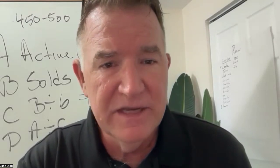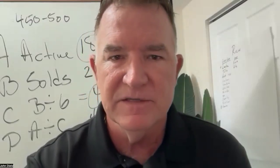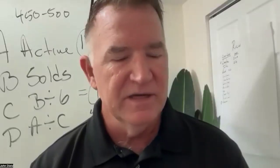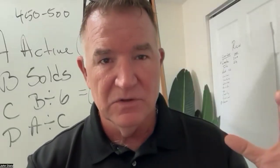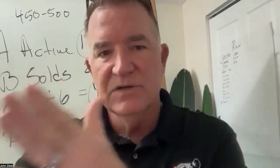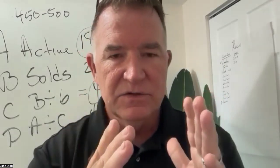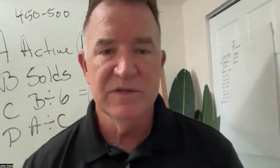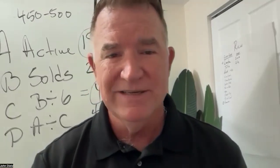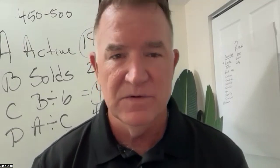So now when I look at those 18 homes, I want to look at those 18 homes that are between 400 and 450,000 within about a 2 to 3 mile radius of my subject property. Why 2 to 3 miles? Because that's how buyers look most of the time. Think school zones, for example. So buyers are looking within a certain school zone because they want their children to go to that school. And the price range that we're looking at is 400 to 450 because the market analysis we did gave us a market value of 460, 465, 470.